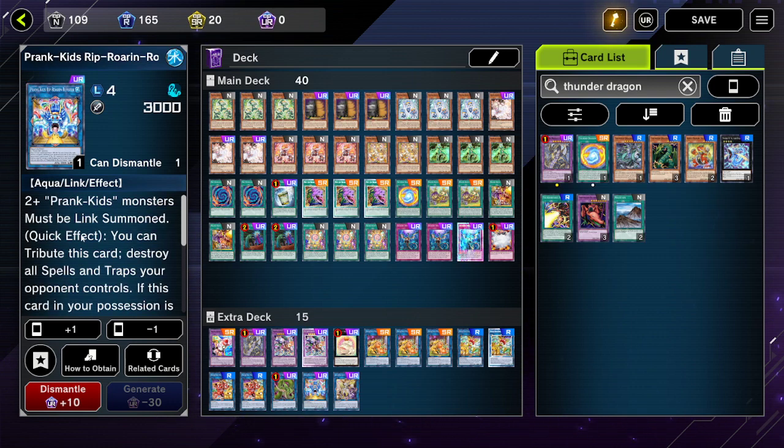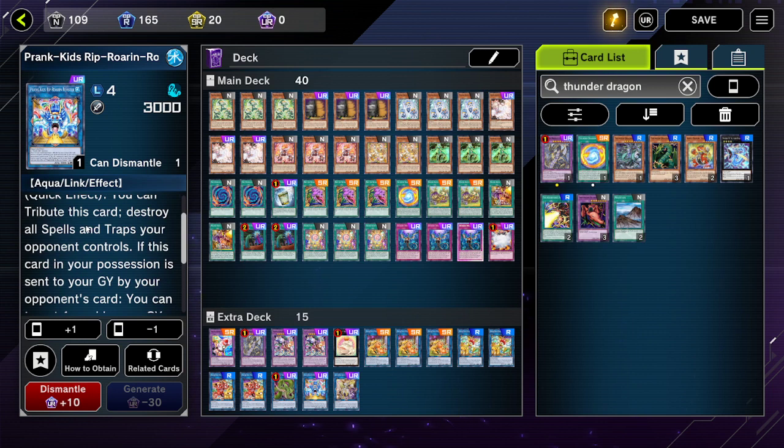Next up, the Link 4 that we make more than Access Code Talker in this deck, Rip Roarin' Roaster. So Rip Roarin' is really strong. When it's quick effect, you can tribute it and destroy all spells and traps your opponent controls. There is a line of play where you end on the Rip Roarin' and you end on the Battle Butler, and you can just wipe your opponent's board.